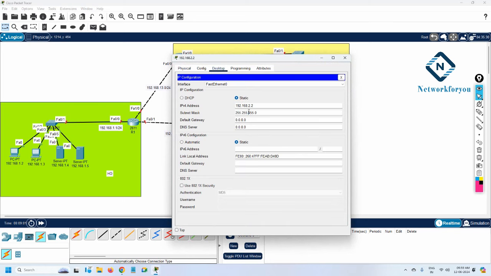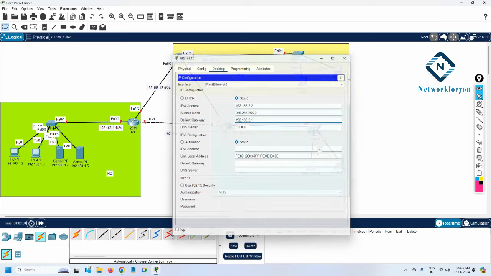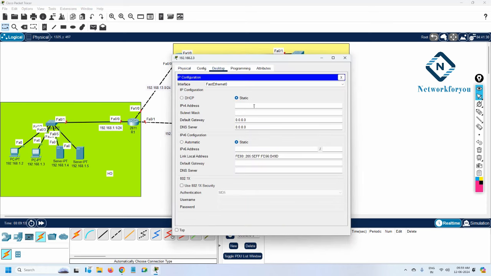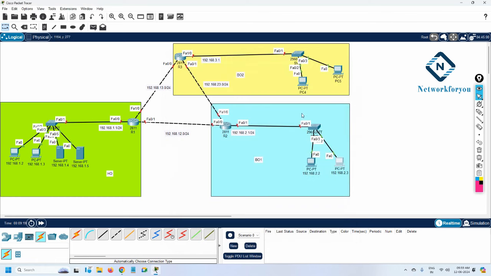I will go here, I will assign the IP here, and the gateway as we said should be 2.1. Okay, and the same thing here, 2.3. Here we can assign 2.3, and put 2.1 as the gateway. And what else do you have here?